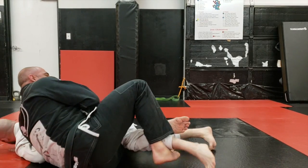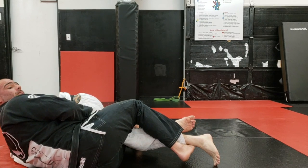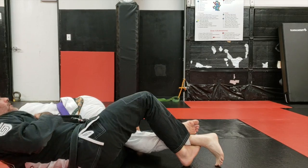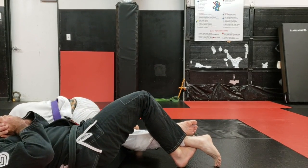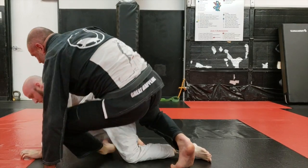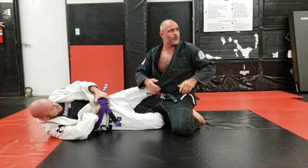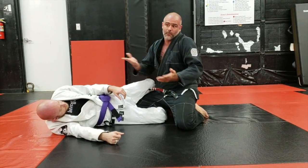Now, lock your hand against your belly. Right? So you might not be able to get it out. That's totally okay. Totally relax your shoulder and push your pinky into my belly button. This will happen all the time when I'm trying to reverse Kimura him, and then I just come up and I start to take his back. So at the end of the day, if you don't have super flexible shoulders, okay? Somebody that has flexible shoulders, almost always that leverage is more powerful from me than it is on him with both hands.